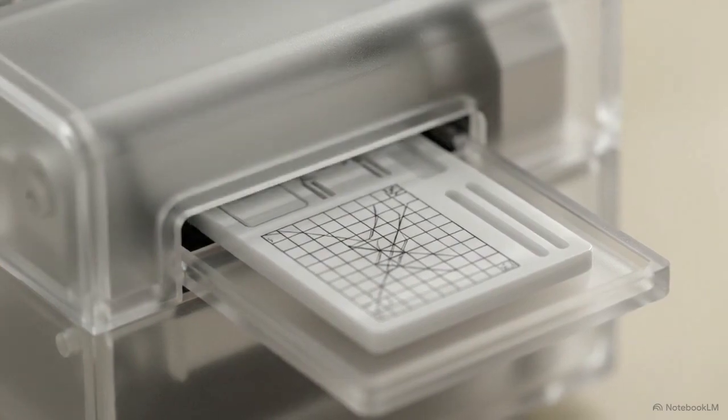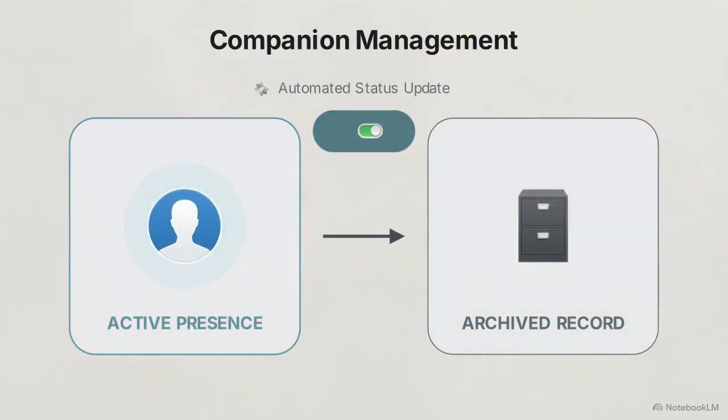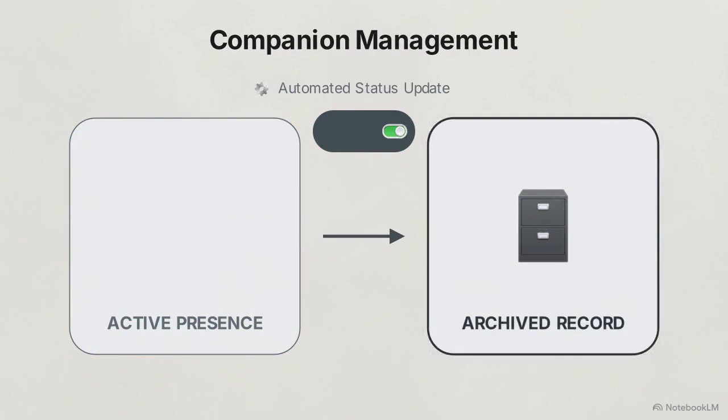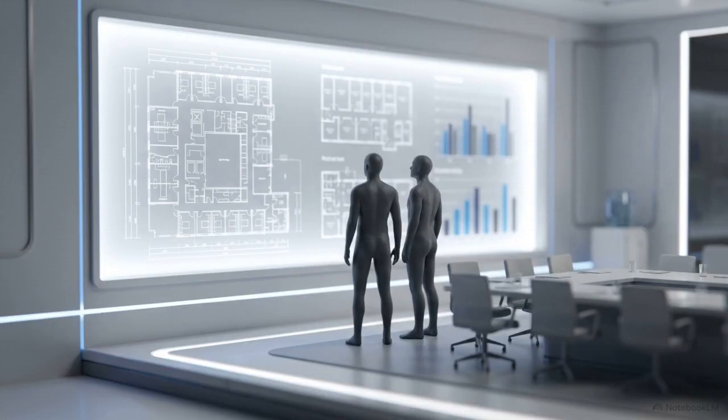in seconds. When that QR code is scanned upon exit, a precise digital log records the departure time. The system then automatically updates the companion's status from an active presence to an archived historical record. Software logic coordinates the authorization, issuance, and archiving of badges, maintaining a strict audit trail for every person on the floor. While individual nurses and receptionists interact with isolated tasks, hospital administrators require a holistic view of this data.